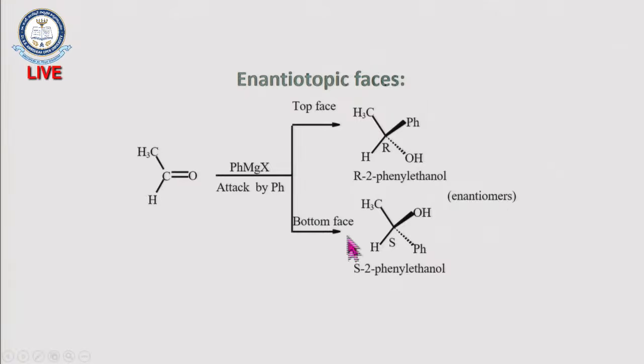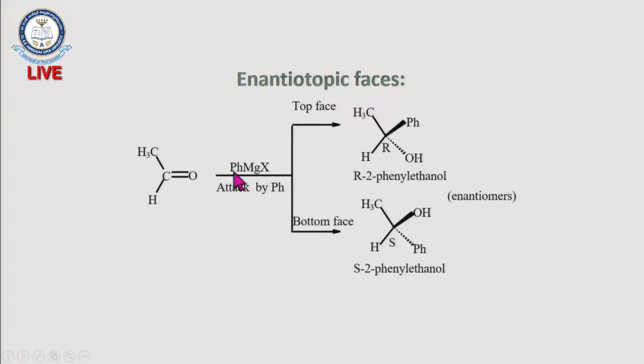Here we are treating acetaldehyde with phenyl magnesium halide. This acetaldehyde has two faces, a top face and a bottom face, and this Grignard reagent has the opportunity to attack from the top face or the bottom face because both are the same. Spatially it is free.